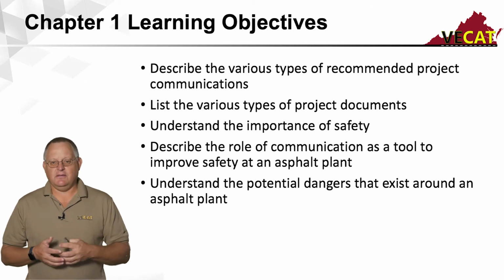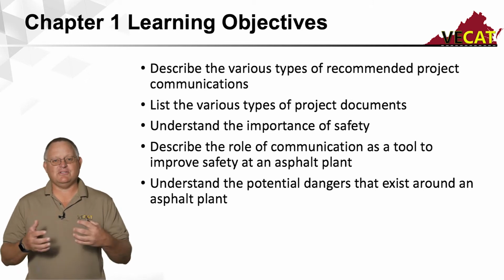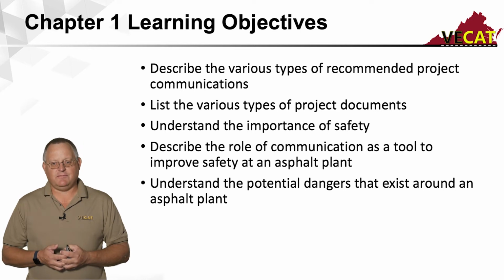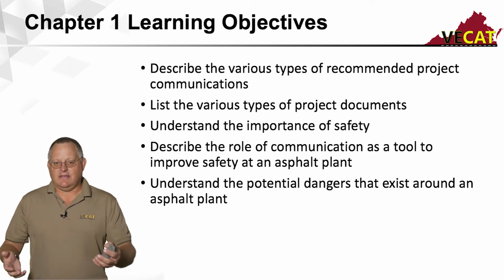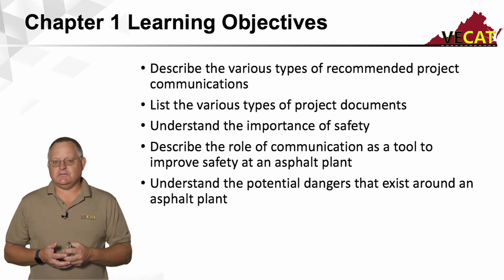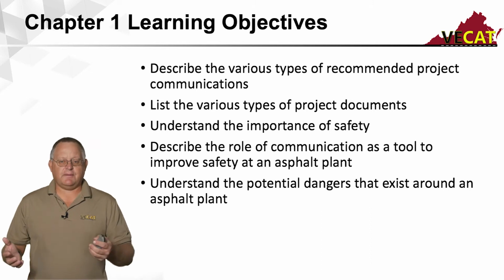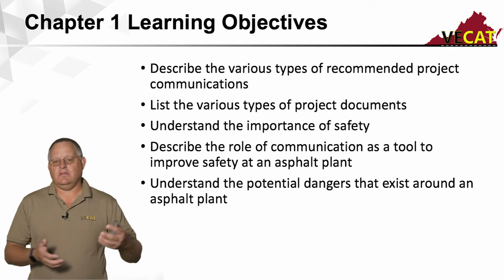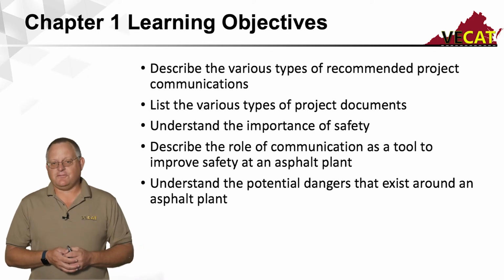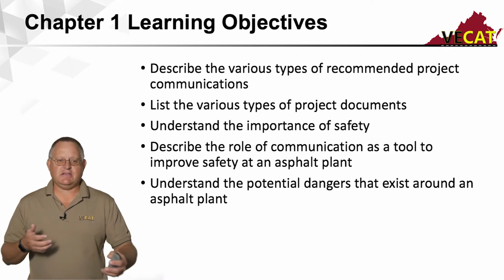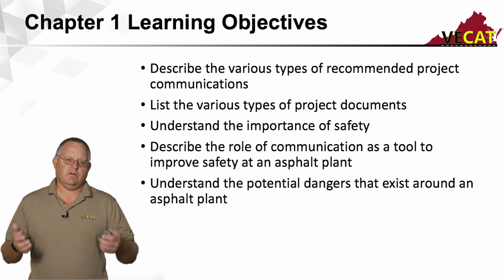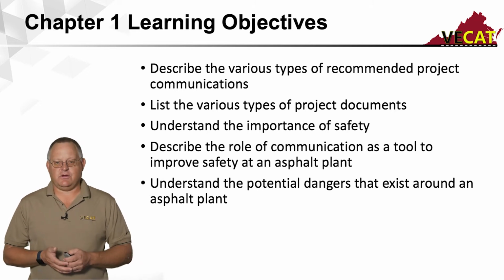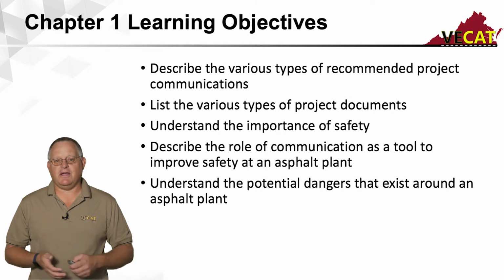We're going to talk about safety. Safety is very important to us. We want to make sure that you go home the same way you came to work. An asphalt plant has a lot of moving parts. It's got a lot of hot parts, whether it's from the running of it or it could be from the asphalt liquid itself. So we need to make sure you know what they are and that you understand the dangers that exist around that plant. Because again, we want everybody to be safe. We want everybody to go home the way they came to work.